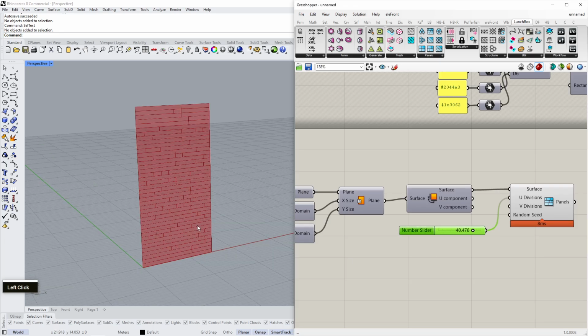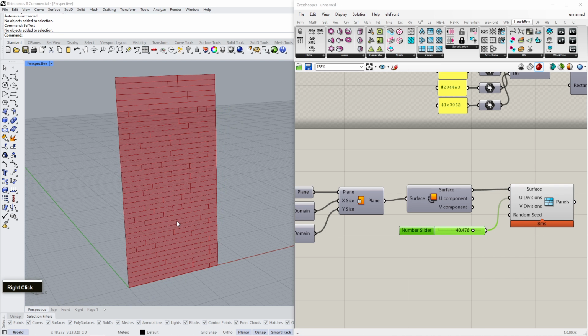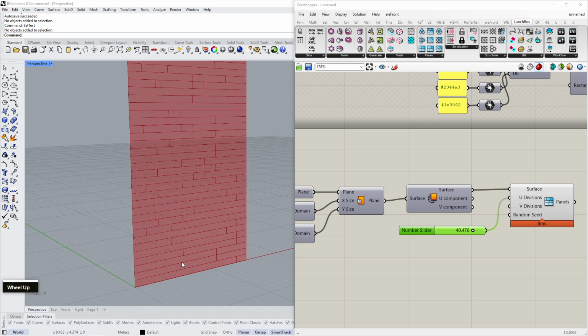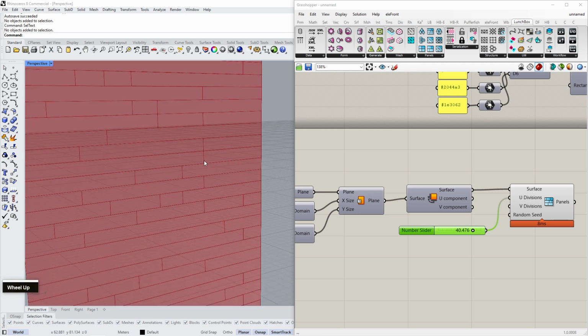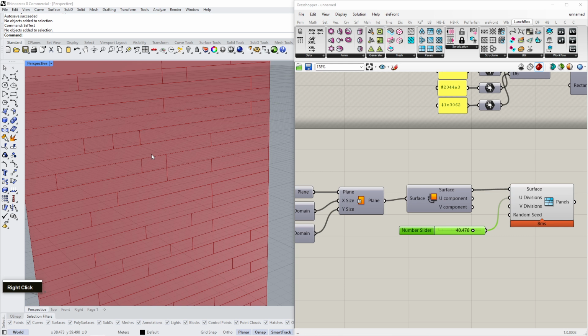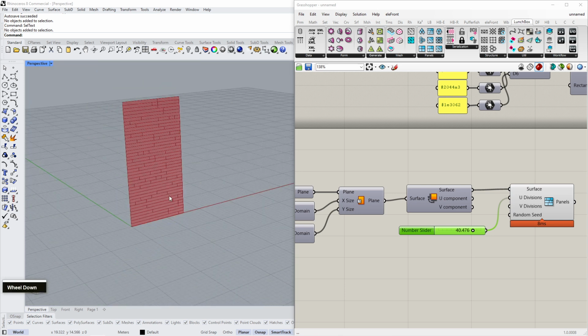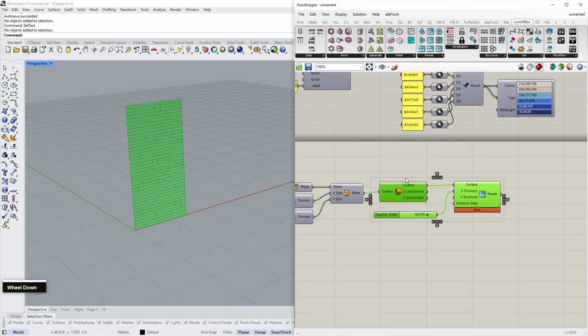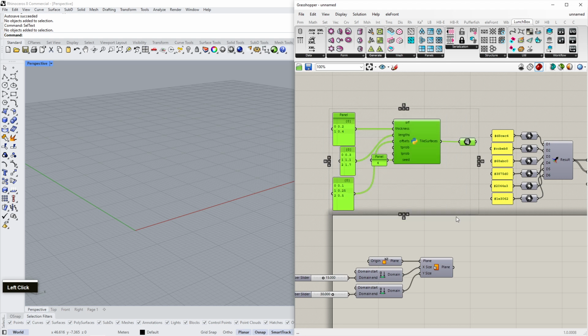And we could have done something like this, where we use this component and try to give colors to these panels. The only thing I don't like is that I can't specify the thickness or the length. It's all random, and the thickness is also just one value. The other thing I don't like is that sometimes the seams don't line up, so there's nothing to control that either. That's the reason why I wrote this component.